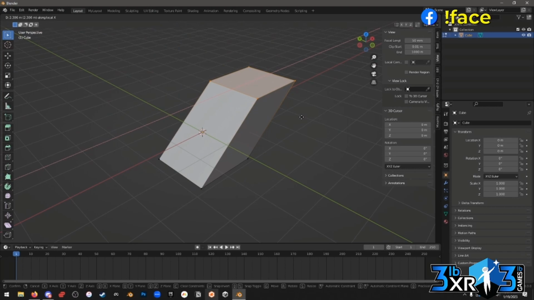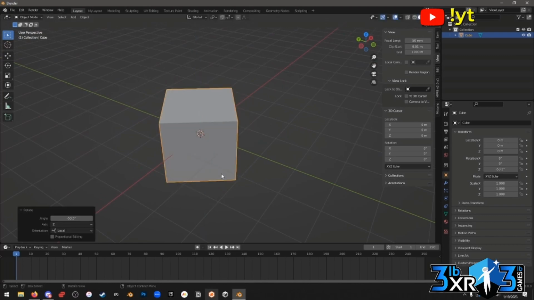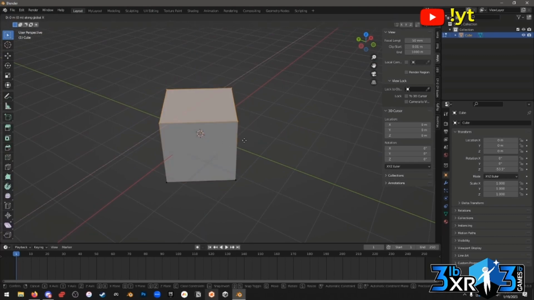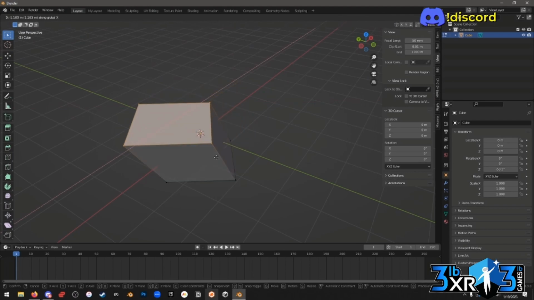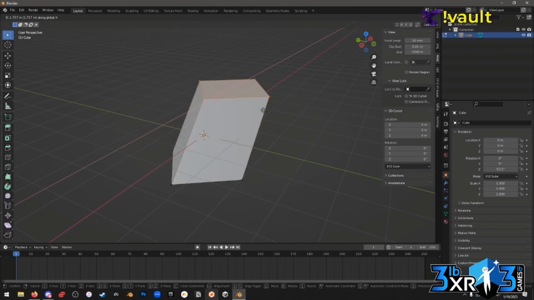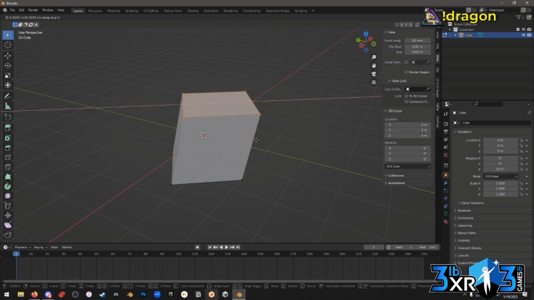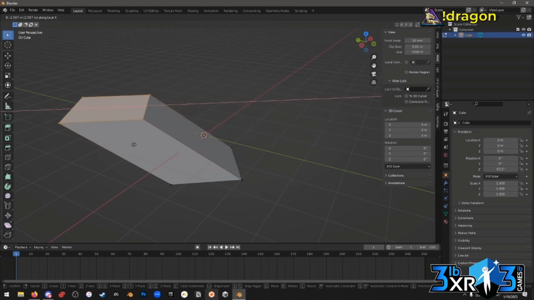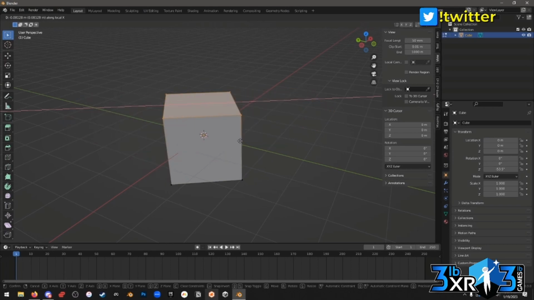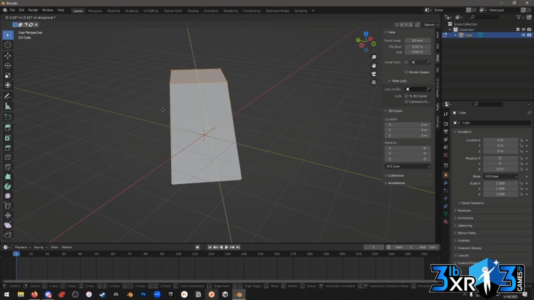If you hit X a second time, it'll snap to the local x-axis, which in this case is the same. So I'm going to rotate this so we can see the difference. So again, I'm hitting G to move these verts. I'm hitting X. This will snap it to the world axis or global axis. If I hit X again, it's now snapping to the local. So if I want to go global Y, there's global Y. If I want to go local Y, there's local Y. If I want to go global Z, well, Z is the same for both in my case.